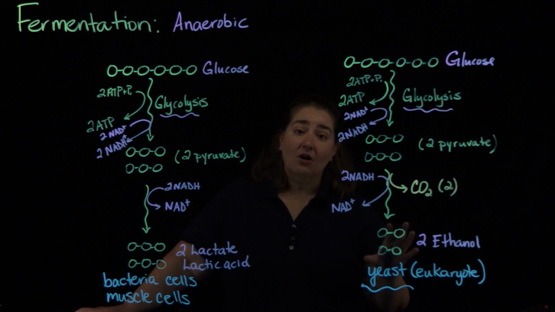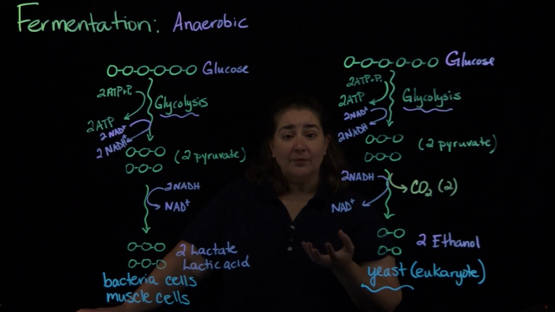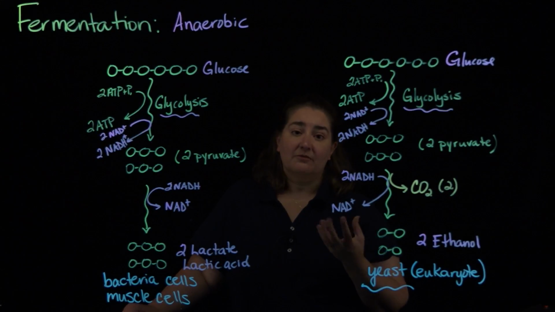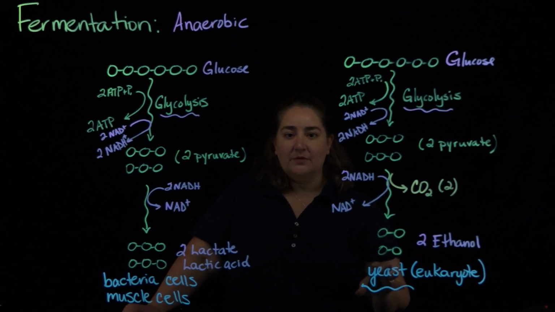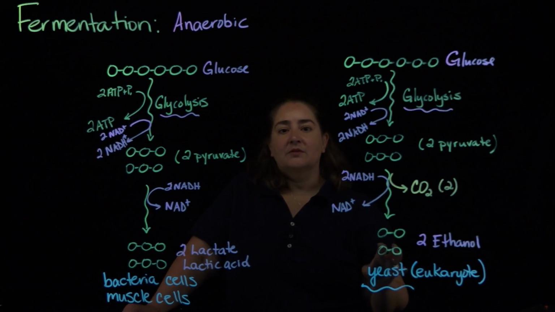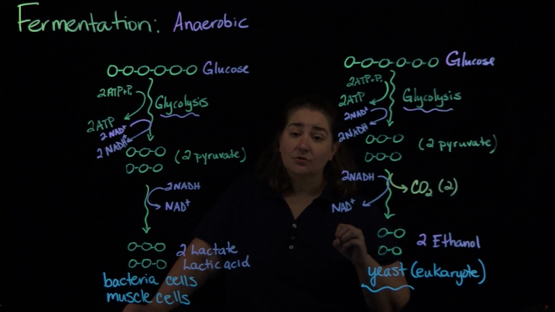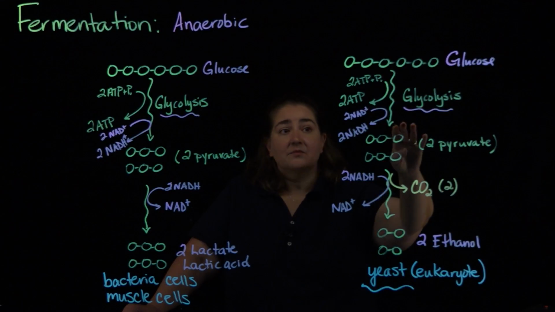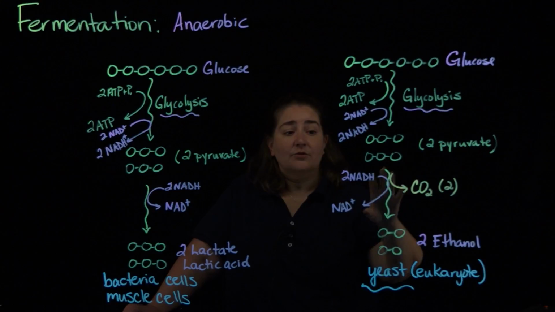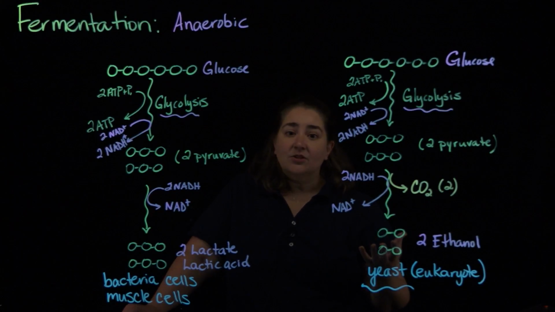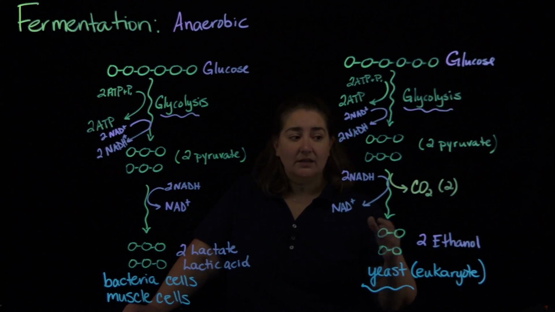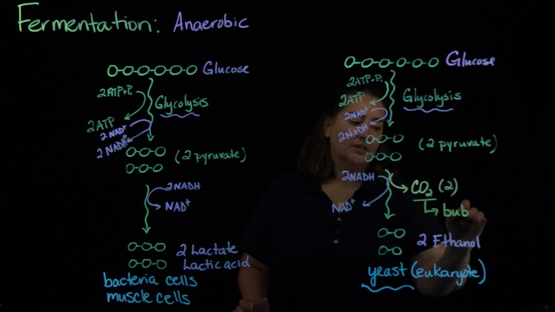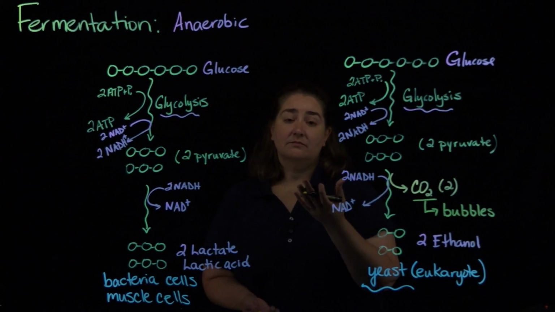And with alcohol fermentation, the reason why you end up getting bubbles in a lot of fermented beverages is because of the carbon dioxide. You trap that carbon dioxide in there, that's what gives the beverage its fizz, all right? This also happens, just as an FYI, in the process if you happen to like baking bread. For the yeast you use to bake bread, you have to add a little bit of sugar, sprinkle a little bit of sugar. You're feeding the yeast to get them to go through glycolysis, generate pyruvate, convert the pyruvate into a little bit of ethanol. The alcohol generated when you're baking bread bakes off when you cook the bread. But what's important there, you're generating the carbon dioxide. That carbon dioxide is what gives you the bubbles to get your bread to rise, okay?